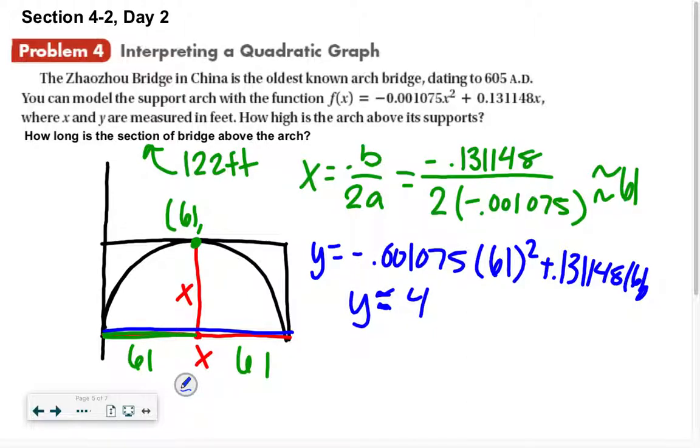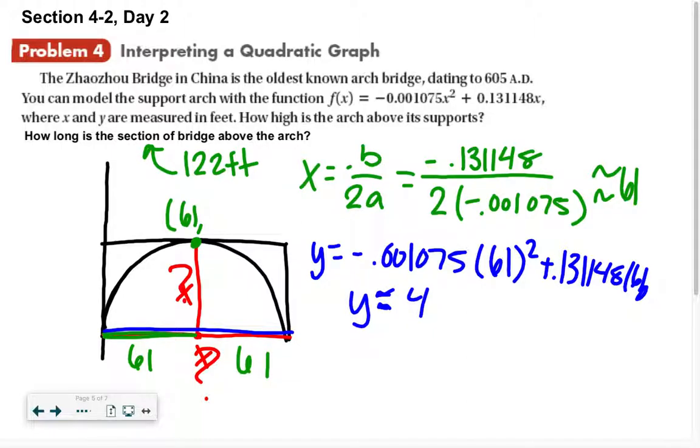I got a question. Yes, sir. How do you know that bottom part is going to be x? What do you mean, like this? You just put x there. Well, it's just something we want to know. How about question mark? Is that better? Because it's not technically x. This times 61 at the end. Plug our 61 in there. Okay. So my y is 4.